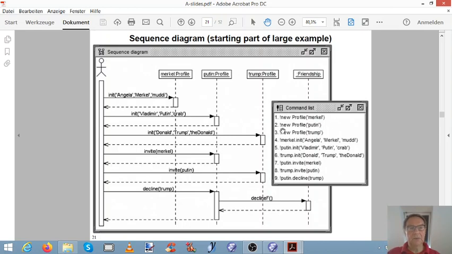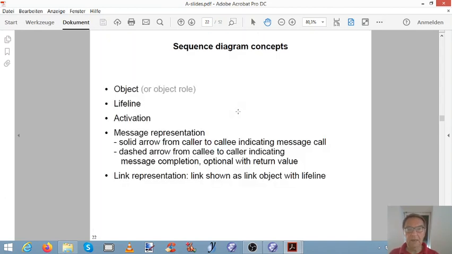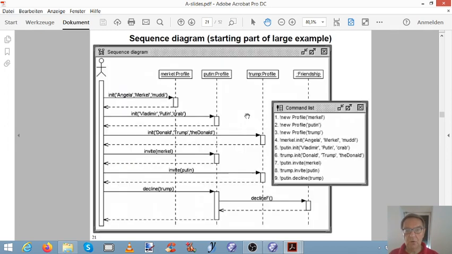As you see here in the respective command list, the first three actions were to generate three objects, and then on all three objects an initialization action is done, and the init operation is executed, and then some invites and then some declines happen. The sequence diagram represents the message flow, the messages that are sent between the objects.